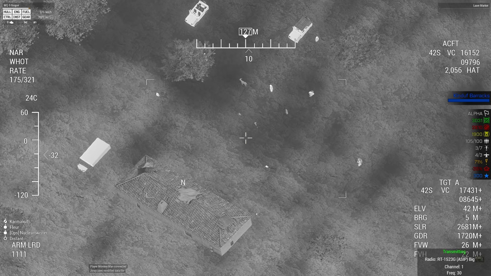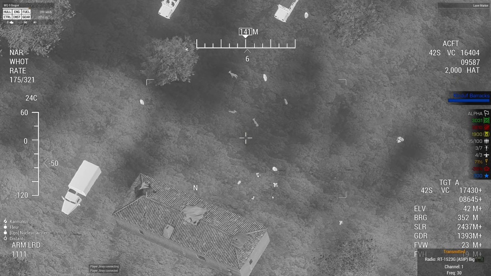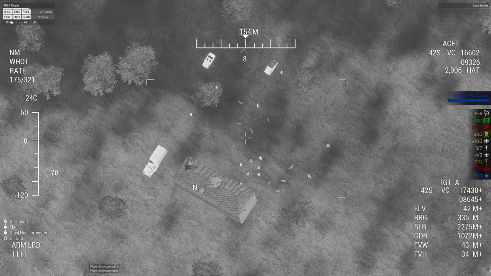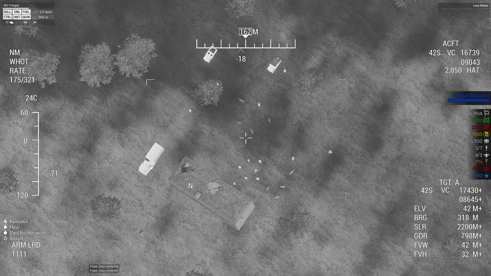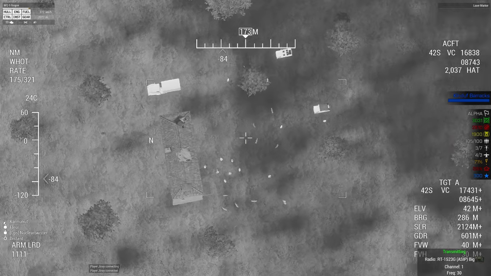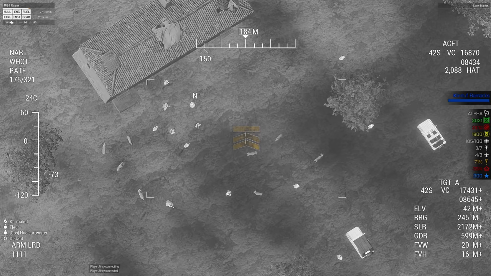6-6, 1-6. Go ahead. I have no eyes. 6-6, 1-6. Where do I get engagement? It is a birthday party. I have advised 1-2. Roger, you're clear to engage if the vehicles are on the west side of the hill. Over. Roger that. Happy birthday. Continue on mission. 6-6 copies out. 6-6 copies.